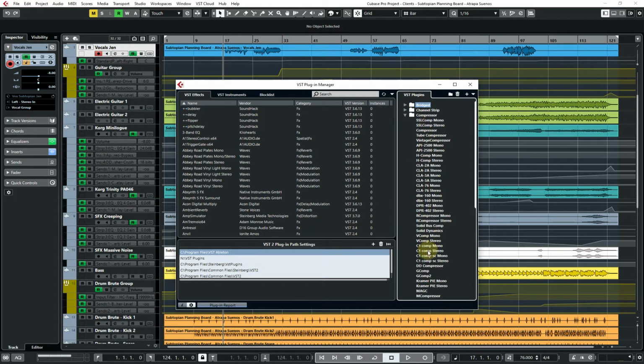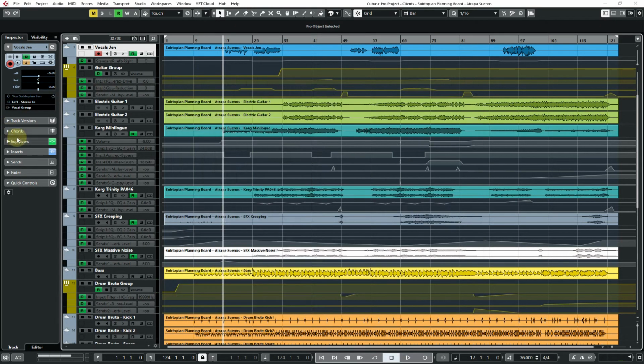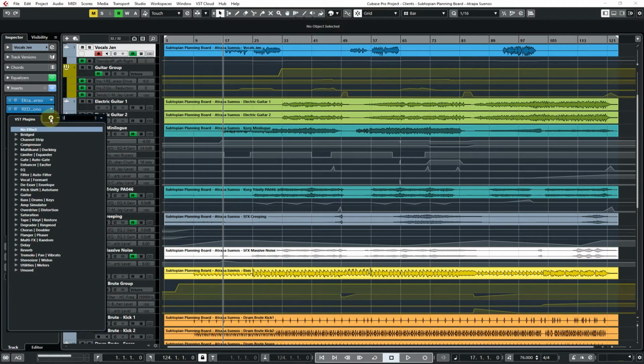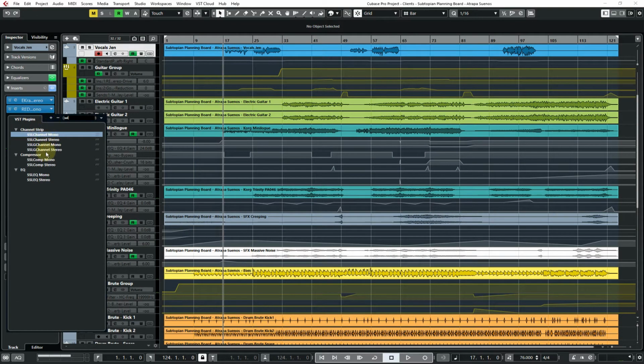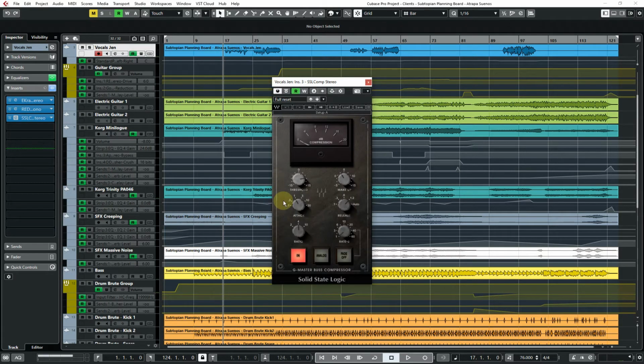I'm not going to open one of these just now. Got all my different compressors here. My favourite ones are at the top. SSL Comp Stereo, I can't open it from this window, maybe I'll just open it from here. If I were to open it, SSL Comp Stereo. This is one of my favourite compressors. It's supposed to be a mastering compressor, but I use it for quite a lot of different things. It's got a nice smooth sound, it's fairly transparent, it does dull the signal very slightly, so you need to compensate for that with EQ, but that's normal for a compressor.